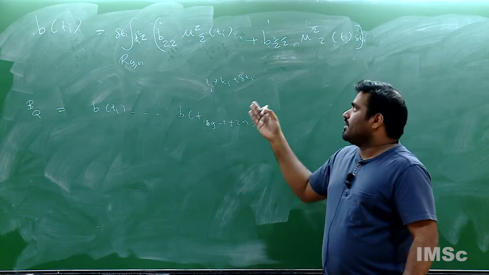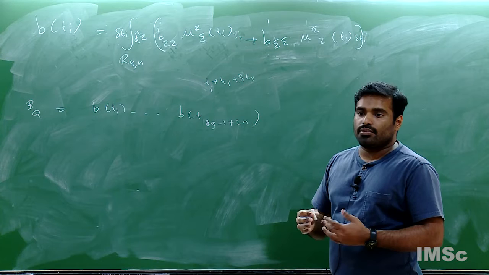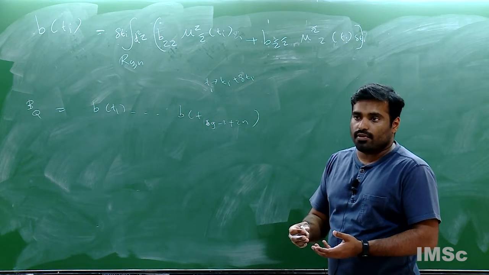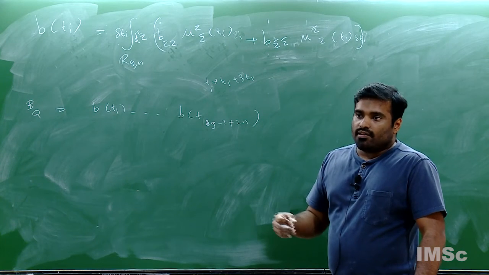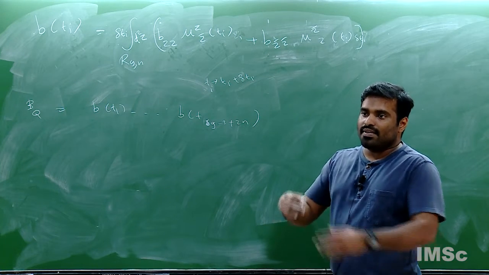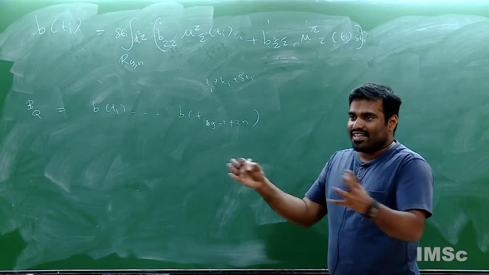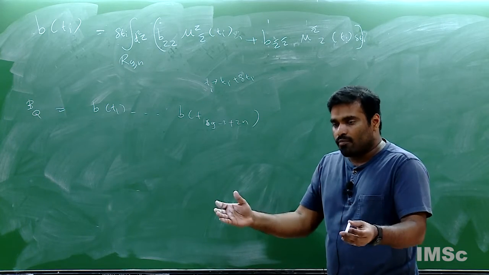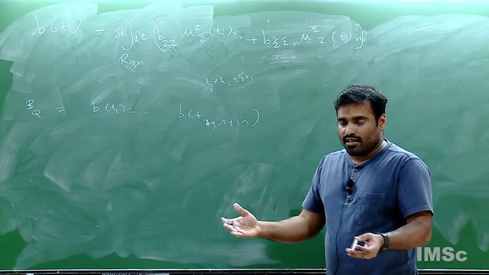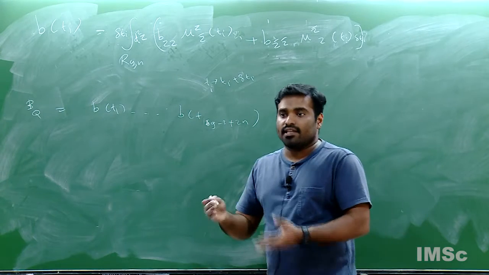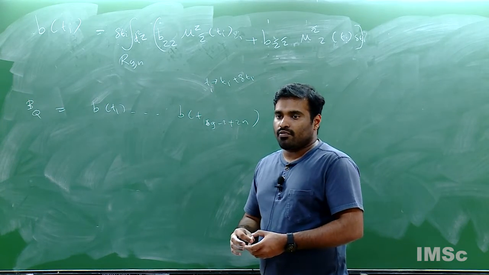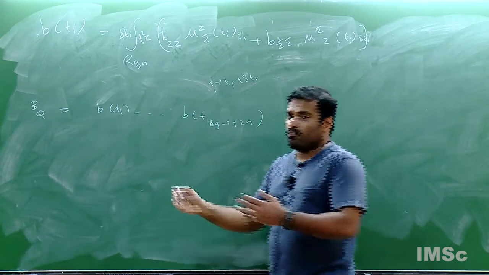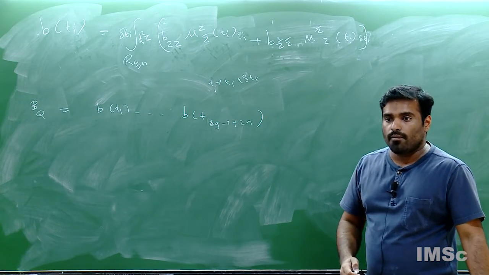And the reason is simple. You don't associate any ghost number to the matter field, right? The matter field has zero worldsheet ghost number, but the b field and c field have ghost number. And ghost number conservation is related to the fact that you should integrate only the top form over the whole moduli space, right? So you construct a top form in the moduli space and then integrate it. That's associated with the fact that the ghost number for the final correlation function should be 0.